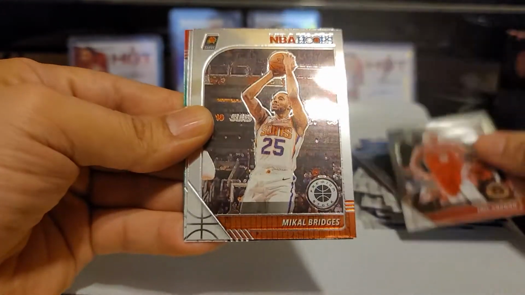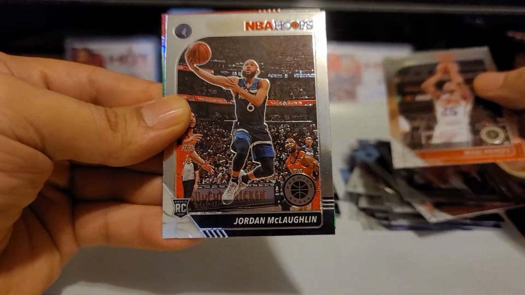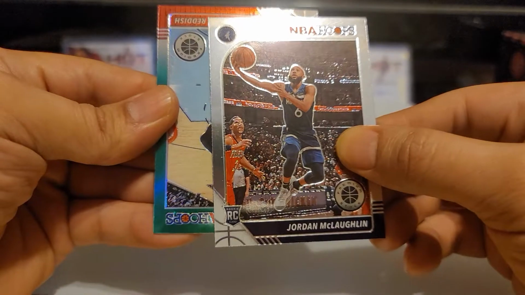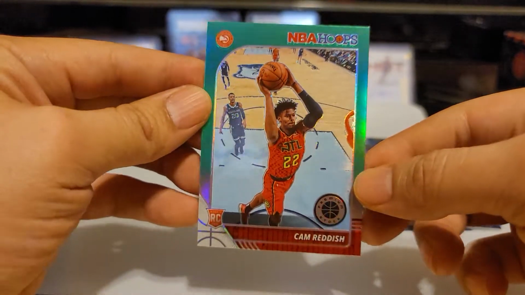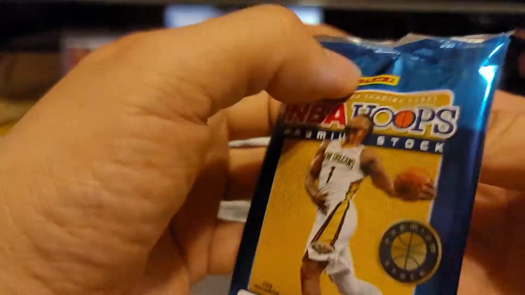Eric Gordon, Mikal Bridges, Jordan McLaughlin, and a Green Cam Reddish rookie. Okay, put that as a highlight.